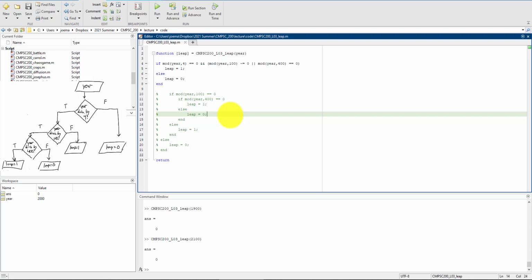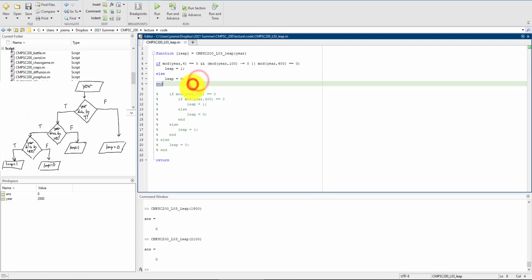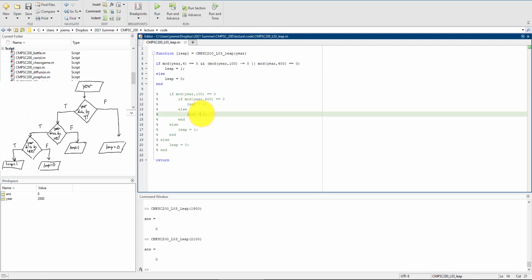And as you get more comfortable, as you get more practice with it, you're going to be able to start reducing some of these statements into something that's a little bit simpler to look at, and it's going to be much easier to modify as you go forward. But either version of this function is accomplishing our goal. They are both adhering to the flowchart that we put together, and as we tested it with different test cases, 2000, 1900, 2020, 2021, etc., it's passing every one of those tests, and it's accomplishing what we wanted it to do.